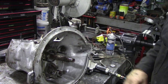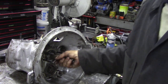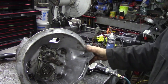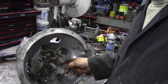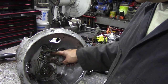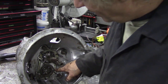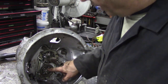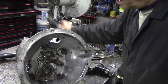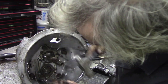Now, we're getting to the meaty bits. That doesn't sound good, does it? What we're going to do now - you can see there's a series of tab washers on here, and there's a tab washer on this lock nut. We don't have to worry about that one, but we've got to take this one off. That holds the bearing in. We'll use our dismantling tool again - available in the shop, you'll notice that.